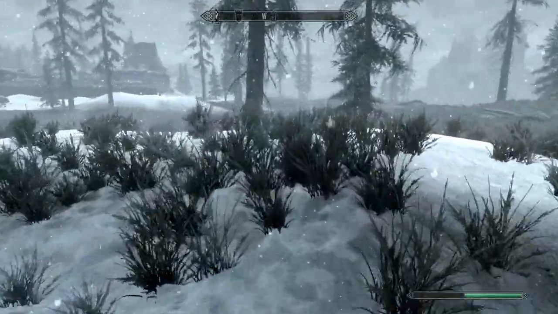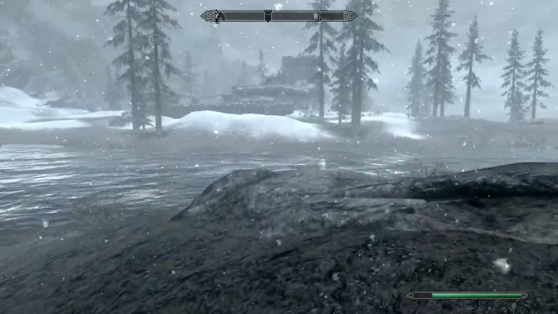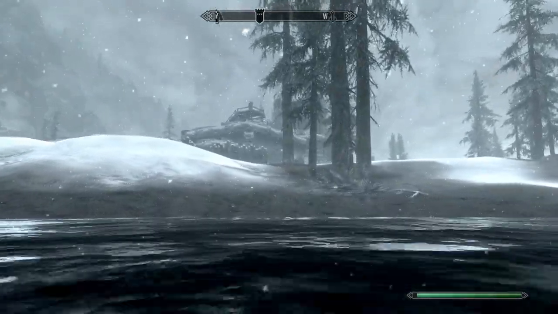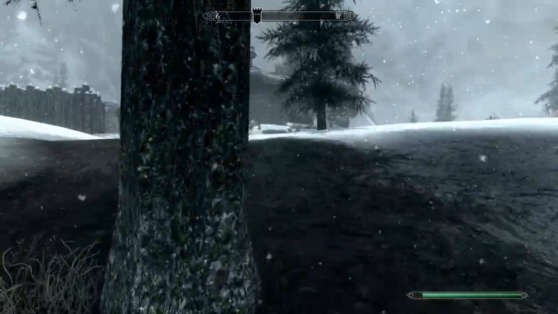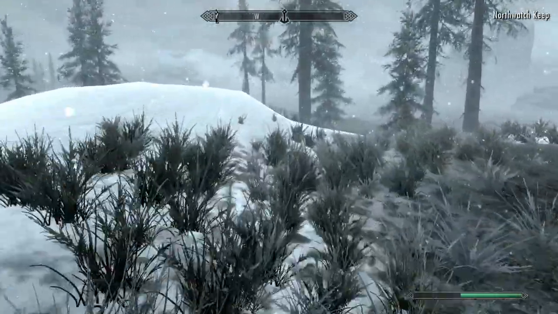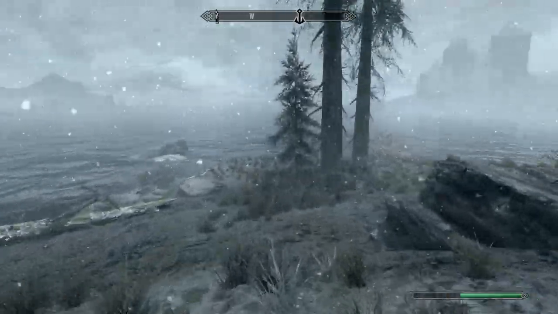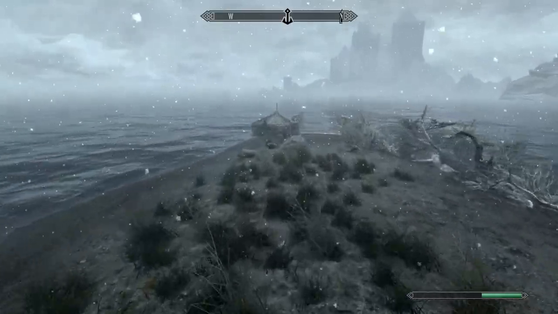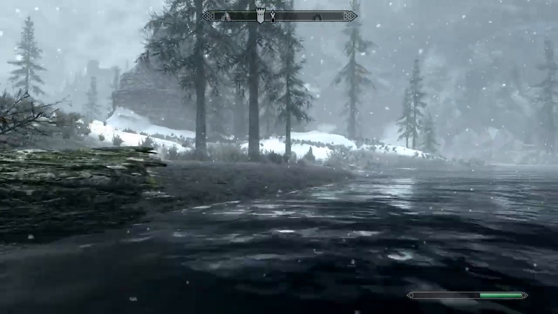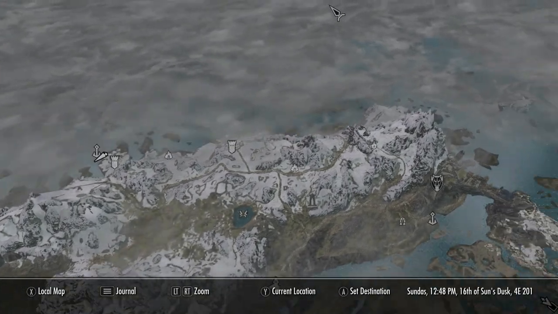Let's see here. I'm trying to remember how far I have to go for those caves. It's pretty far because there's this fort here, which I forget what its name is. I'm just gonna run past it quickly. This is probably something you'll see later on as well. Yeah, Northwatch Keep, it is controlled by the Thalmor. And it's an interesting location, put it that way. This location is the launching point for the Icewater Jetty, which leads over there. So I'm not gonna worry about that. See, how far do we have to go? Yeah, there.